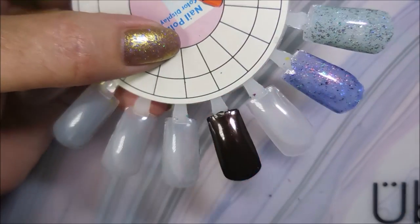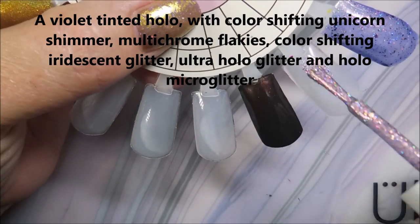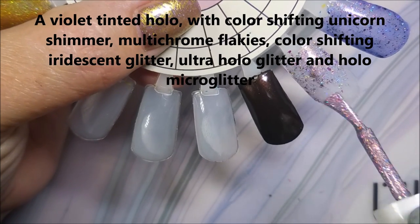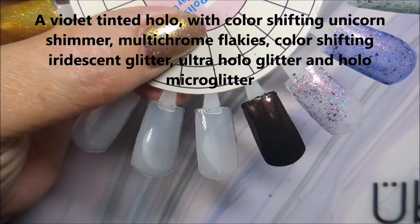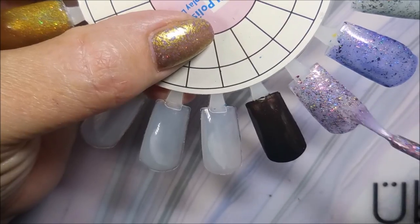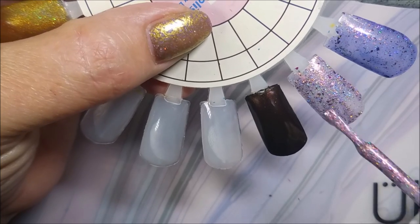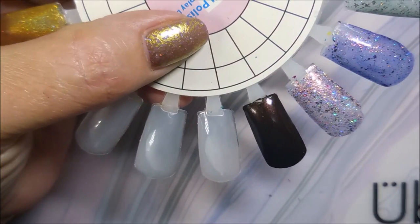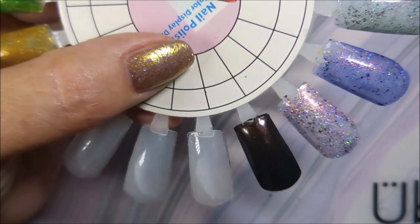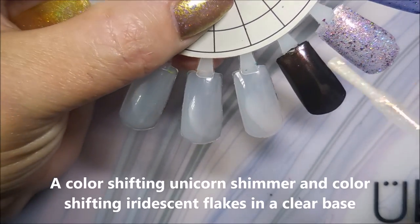And then the next one is You're Just As Sane As I Am. Luna said to Harry, 'Just as sane as I am.' Oh my stars, that is just wicked pretty! Now we're gonna go back to the topper — it is Priori Incantatum — and I like showing this stuff over other colors.